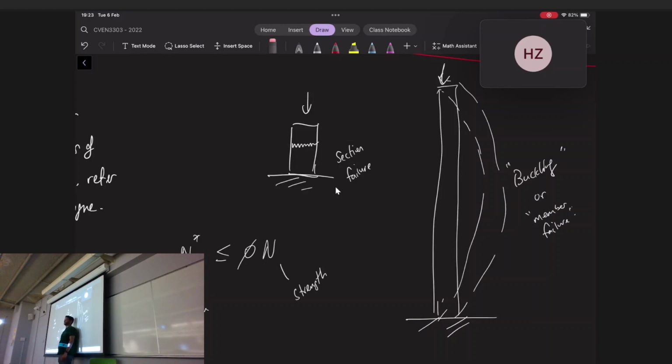The question tells you during winter there's going to be this amount of snow. On a really windy day there's going to be this amount of wind. On a really crowded day there's going to be this amount of live loading. So which one of those do you end up using for this? The smaller one or the larger one? Largest. Exactly. So that's the key thing to remember: on this side you choose larger. For this side you choose smaller.